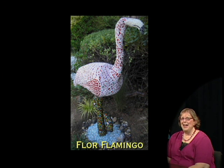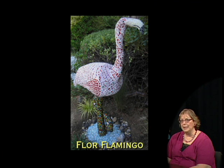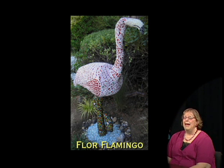Yeah. So after I created the first two, my girlfriend again said, well, that's good. You can do something flat, but what can you do that's three-dimensional? So this flamingo is actually 6 feet tall. 6 inches of her are planted in the 300 pounds of concrete. And what was really funny, I was building this in front of my garage, and I'd work on it every day. And every day a retired engineer would go past walking his dog, and he'd look at it, shake his head, and say, it's not going to stand. Every day he went by and said, it's not going to stand.